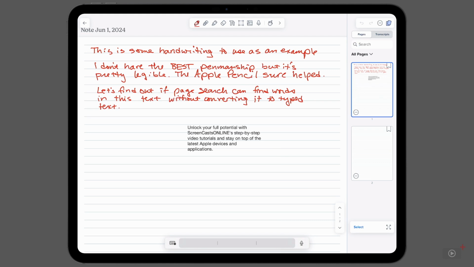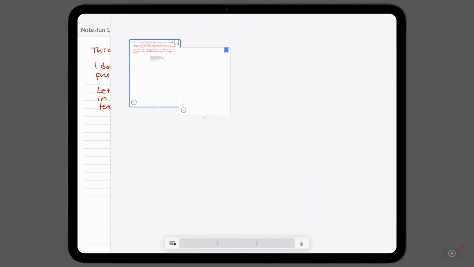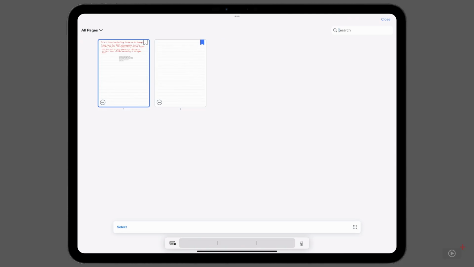Before we leave this sidebar, note that we can bookmark a page from here for easier reference. And if I tap on the 3-dot icon on any of the pages, I can add a page, cut, copy, or duplicate the page, create a template from a page, clear the entire page, or delete the page. At the bottom of the Pages column, there's an Expand button. And this allows you to see more of your pages at the same time.